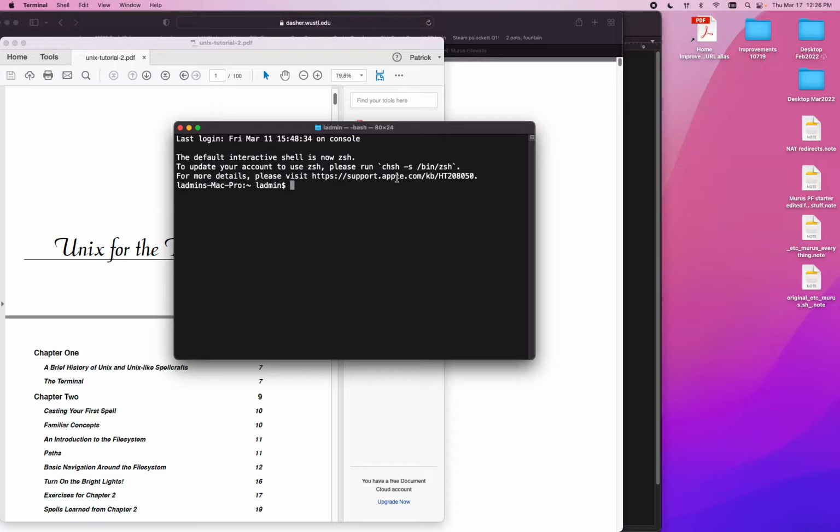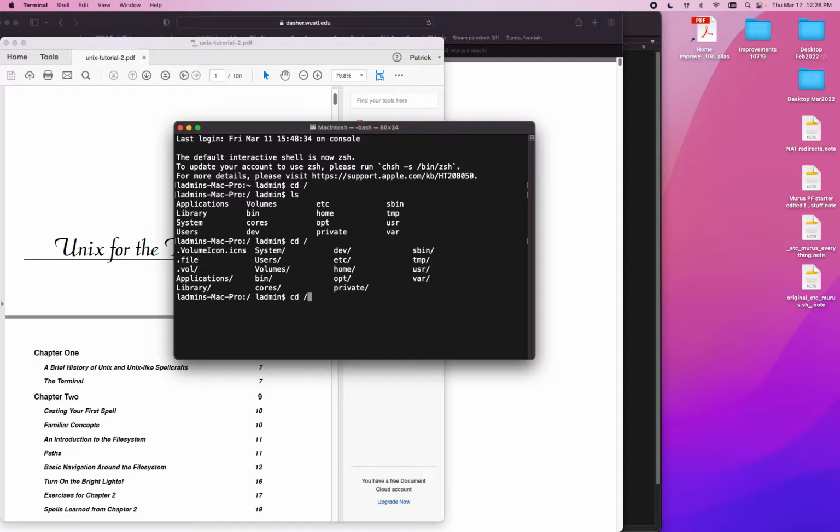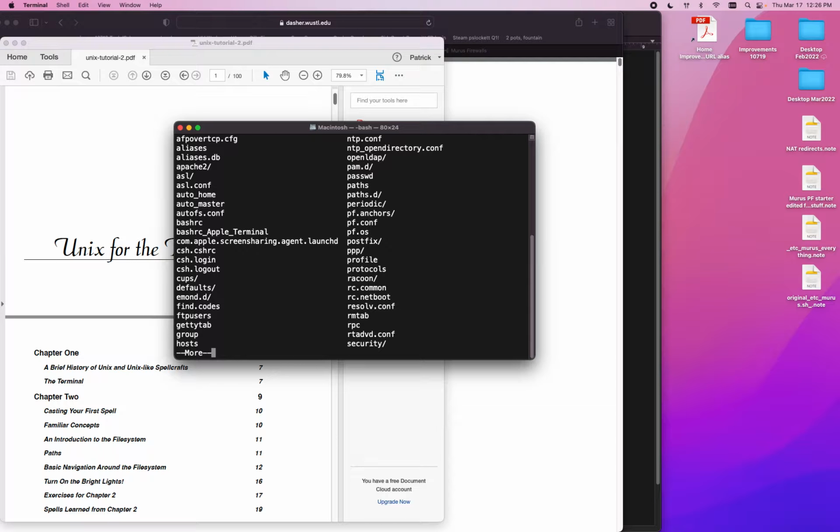some real quick things to know: cd space /, basically, and then ls. That's going to tell you where you're at. So it's change directory, and then you can type in whatever you want, and I push tab to get that to show up. We're going to be doing change directory /etc tab, and then I push tab again to show me what it is. And then you'll notice there's pf.conf, and then pf anchors. So that's really the main ones we're going to use.